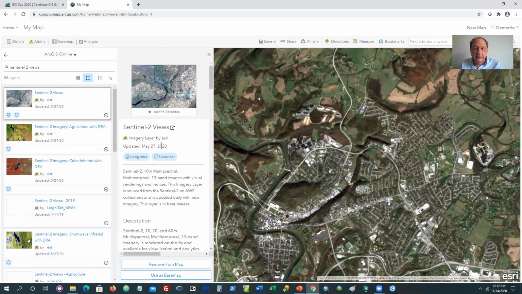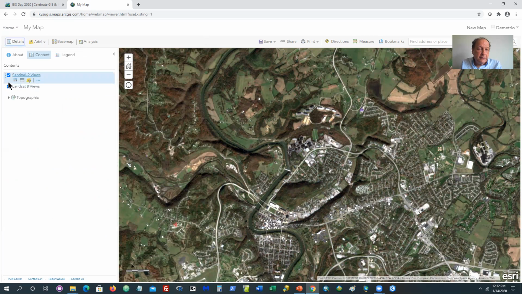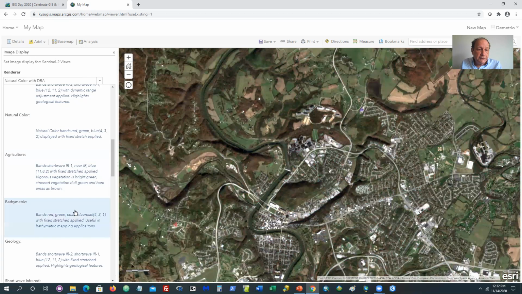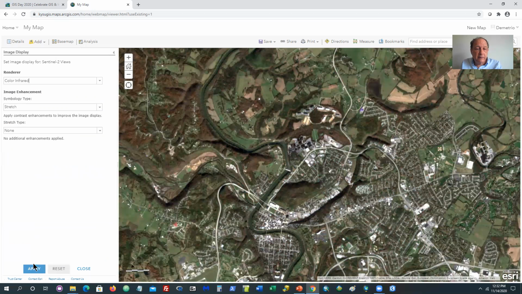So that's Sentinel data, right? So I can go in here, and for the Sentinel data, I'm going to turn Landsat data off. And on image display, again, we're going to just see color infrared, bands 8, 4, and 3: near infrared, red, and green, which is a canonical way of applying it.